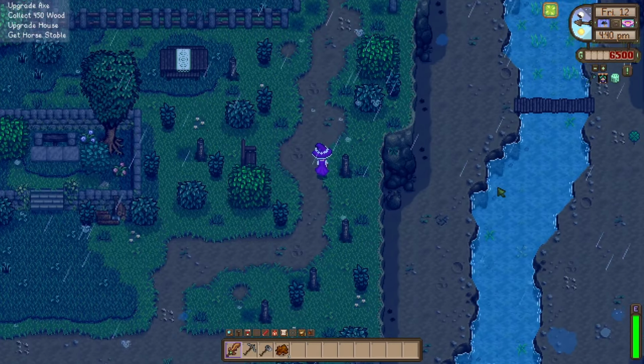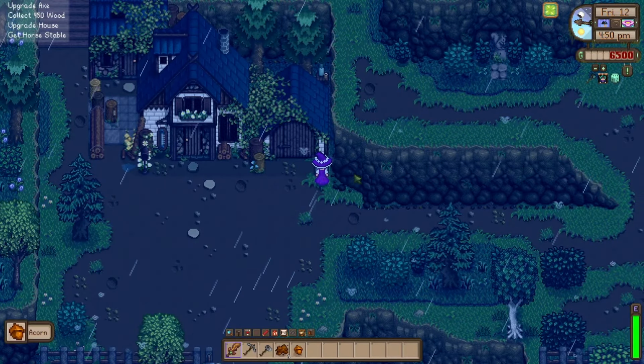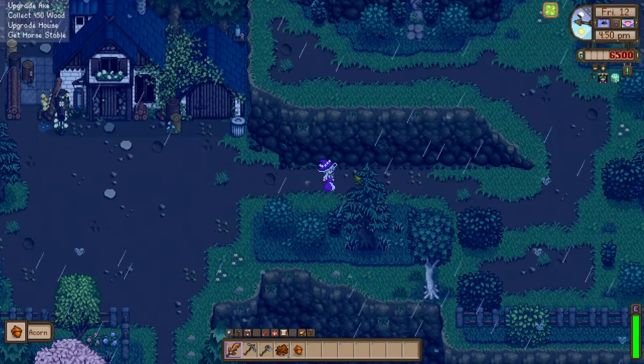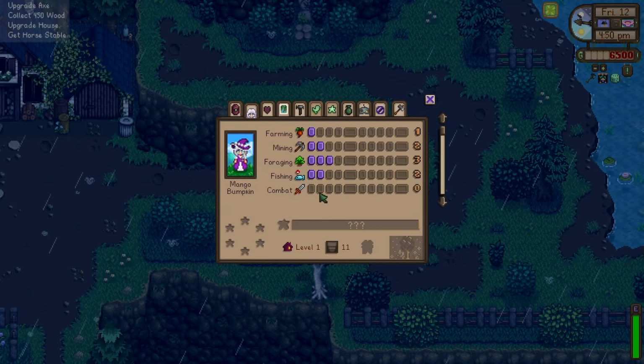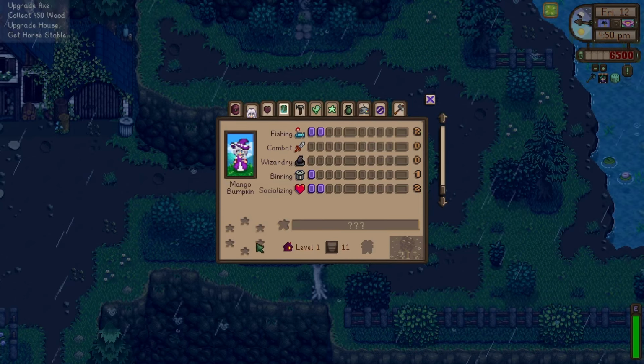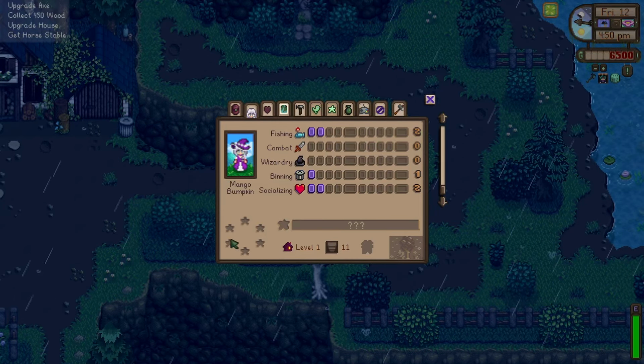Oh, yeah, mining with my druid skill and see what happens. Ah, right, let's go do some binning because we want to increase that skill again. Let's have a look. Skills. Is this the 5? No, 6.